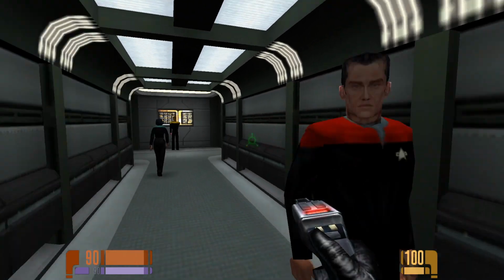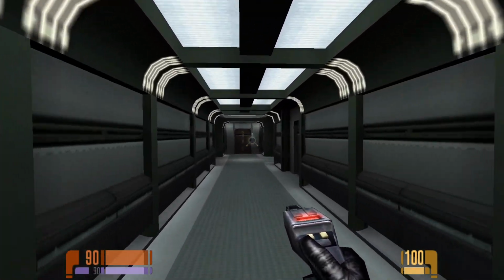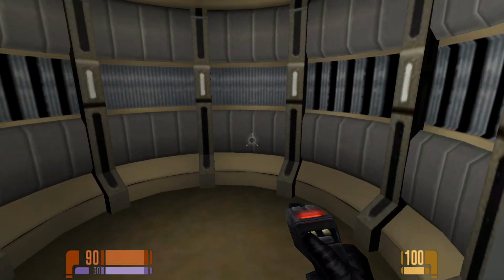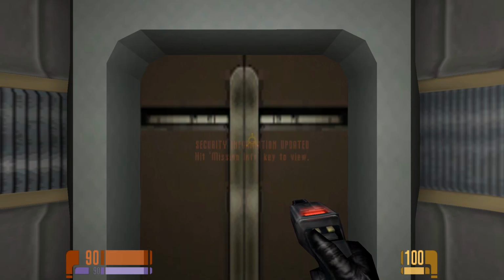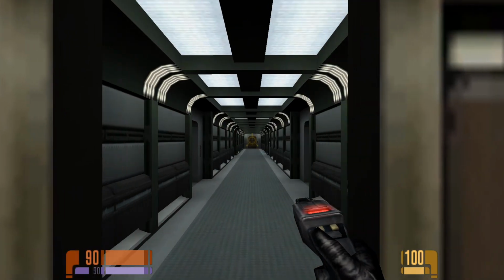There appears to have been yet another traffic jam here, but it sorted itself. Hey, Monroe. Hello! How you doing? Okay, let's go to the turbo lift, and get to the next area. Deck 4. Can I teleport to Hazard Ops from Hazard Ops? That's a question. I don't know what the answer is. I'm going to find out.